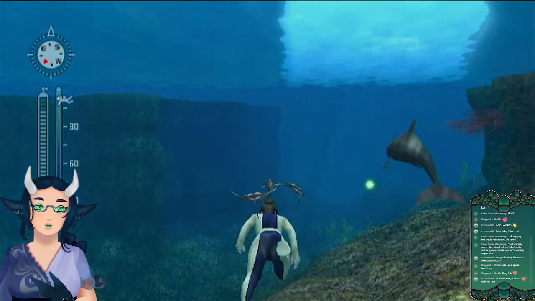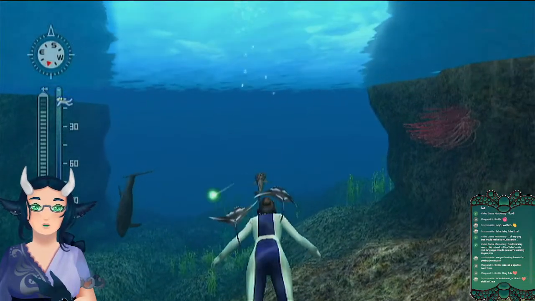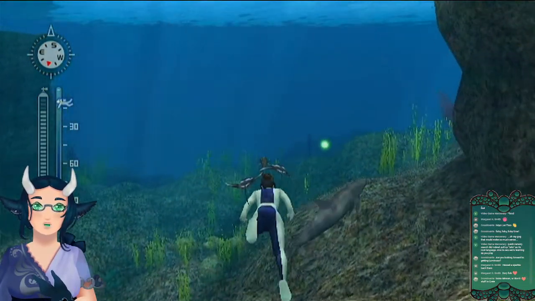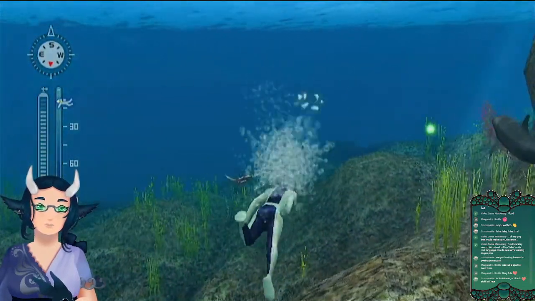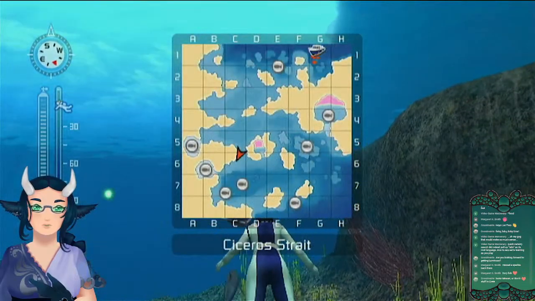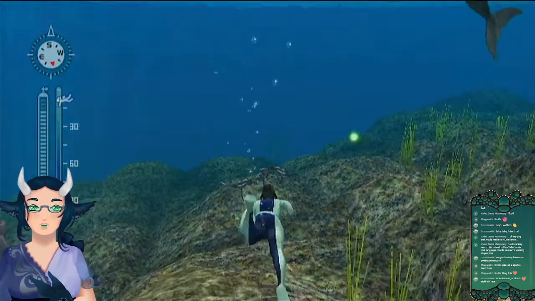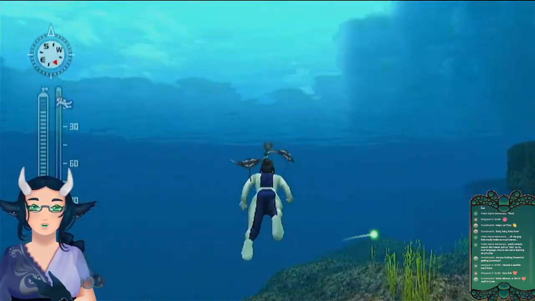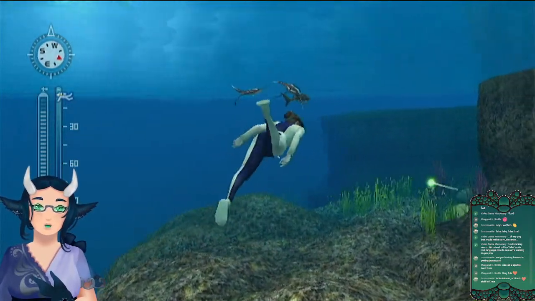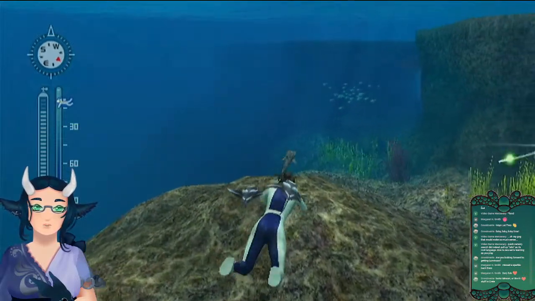Ciceros Strait is... Oh, it told me. It told me, but I don't remember. I forgot, but it is near where Italy is. We are in the Mediterranean Sea. So, if it looks Minoan, and like, around Crete and stuff, that's not surprising. We're in that part of the world.